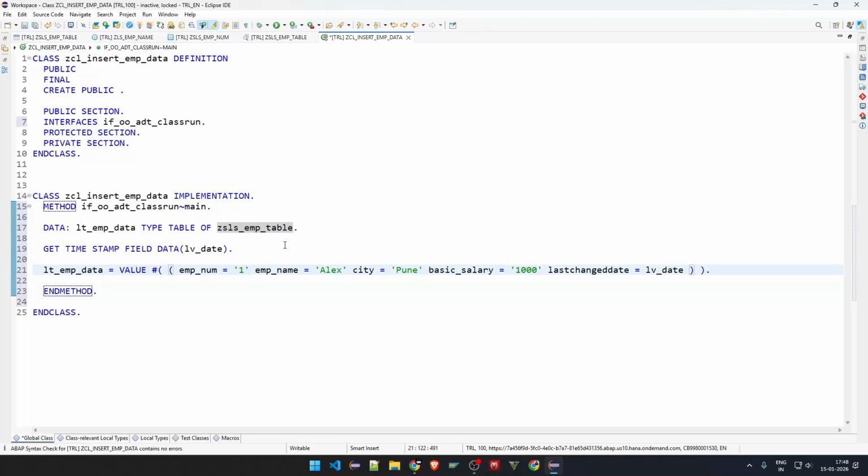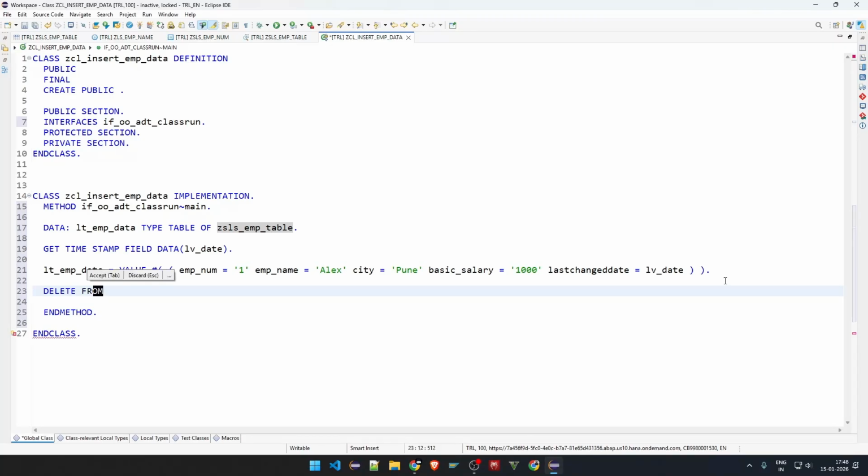Now let's check your code. There are no errors in your existing code. So let's delete your internal table before filling it to make sure there is no data in your table.